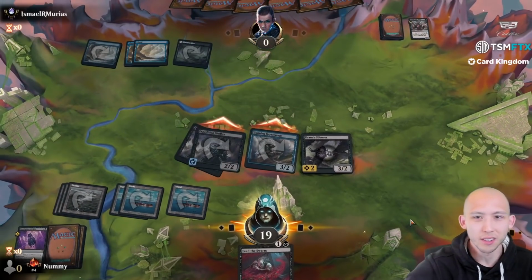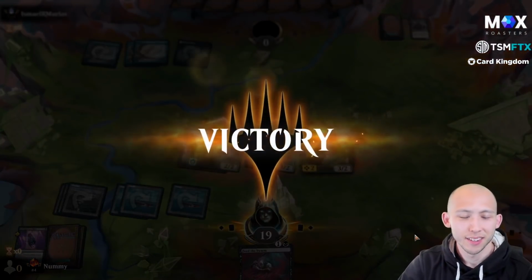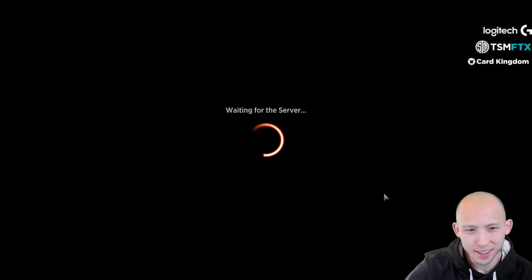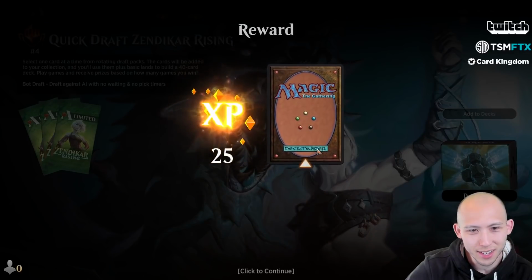Hey, look at that skill. Definitely all skill, not luck. Because I'm a master. Alright, well, there we go. Not the prettiest, but we got there. 7-2 in this quick draft Zendikar Rising.